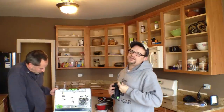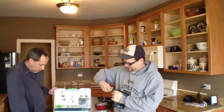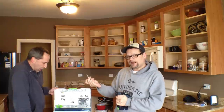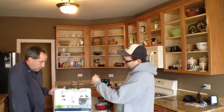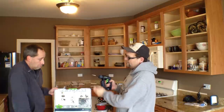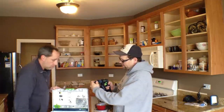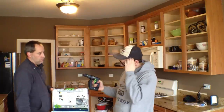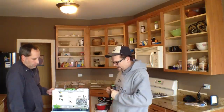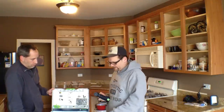It comes with the Centrotec chuck, which is basically a chuck from FESTOOL that goes on there and allows you one-handed operation to take it on and off. You don't even need the chuck. You can put bits in here. It has a quarter-inch hex, so if you have to get in a real short situation. The Jacob's chuck comes on there, so it turns into a drill. And this all comes in this one kit, which is cool, so you don't have to buy the drill and go out and buy the rest of it.